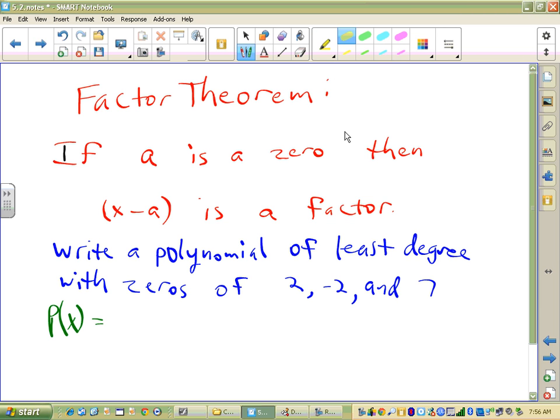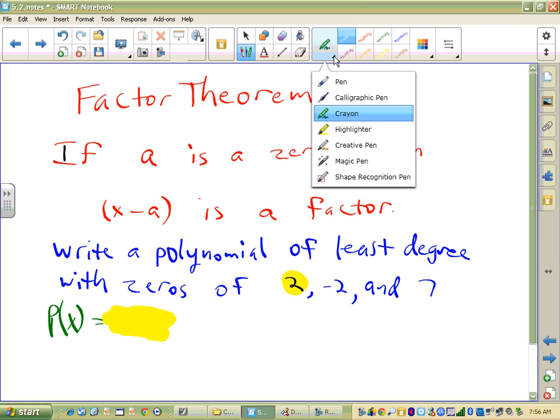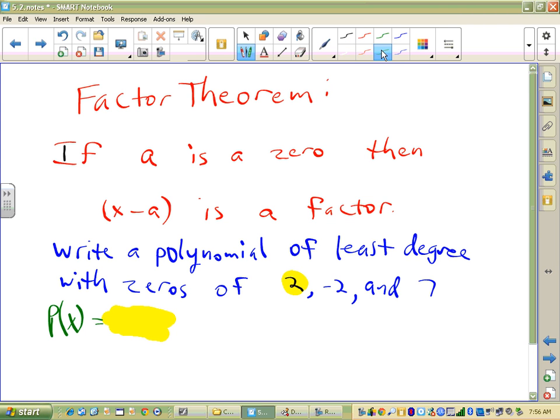So we look at what the first given 0 is. The first given 0 here is 2. Because of that 2, we know that one of the factors of this polynomial is, having trouble with my pens today. One of the factors is what? Anyone? One of the factors. It's not going to be just a number in there. It's going to have a variable with it too. X minus 2, nice. Because 2 is a 0, x minus 2 is a factor.